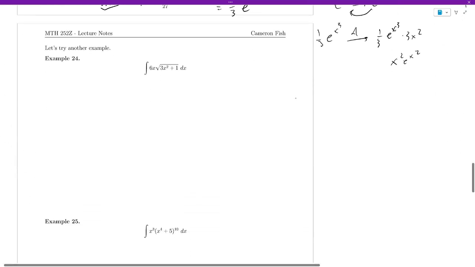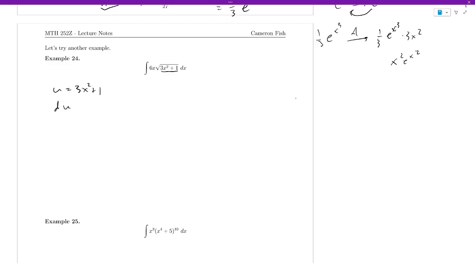Okay, let's try this example right away. On this one, I'm going to go quickly, and you can see how it's not too bad once you get used to it. So I see this integral. I'm like, okay, I need a u. It's probably going to be an inside function. So let's do that. How do I know that, right? It's square root of something. Usually it's the inside function.